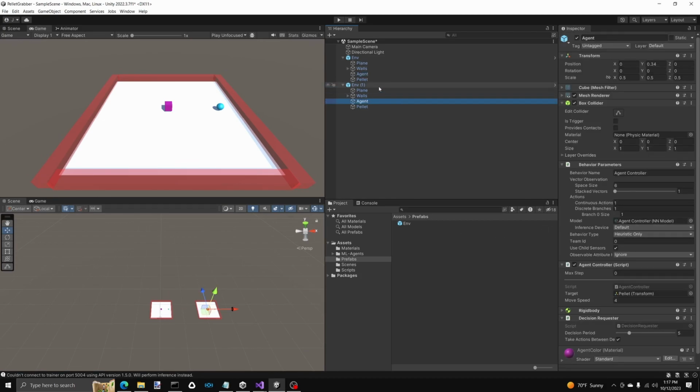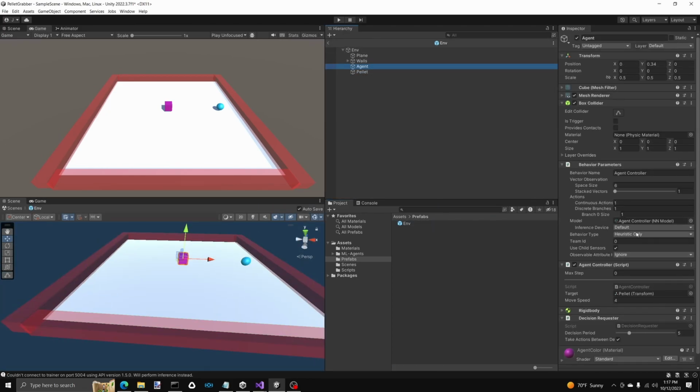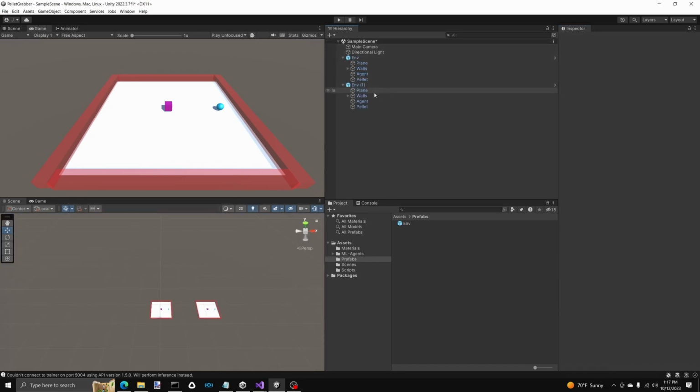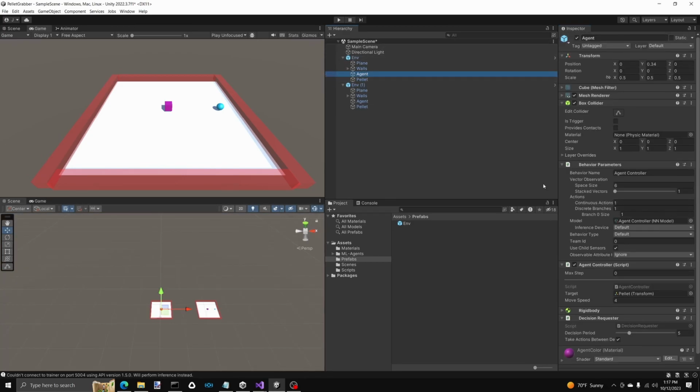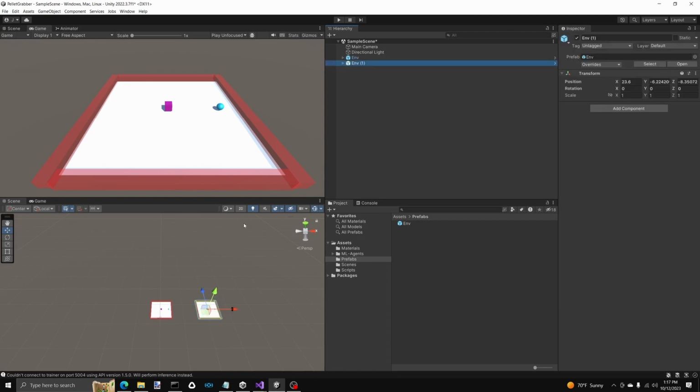And this one's heuristic. So when we make a change here, it separates it from the prefab, which we do not want. We don't want it to be separated. We want everything to be together, unless we don't care and we're fine with having to delete everything again, or we're testing stuff. So that's good. Let's fill this out again with copies.